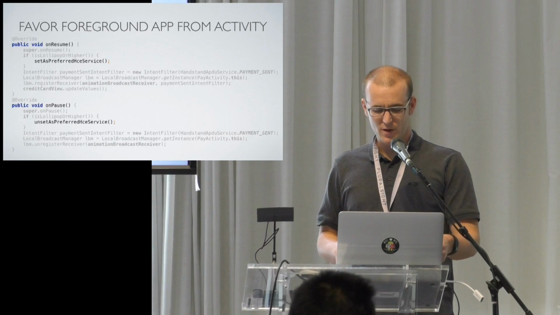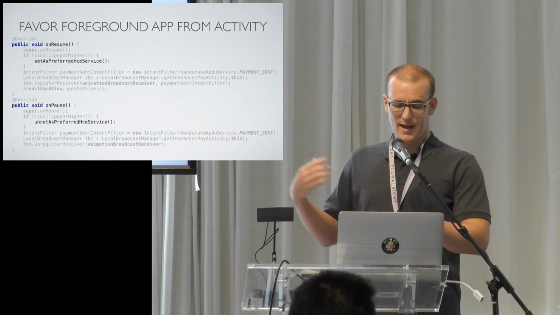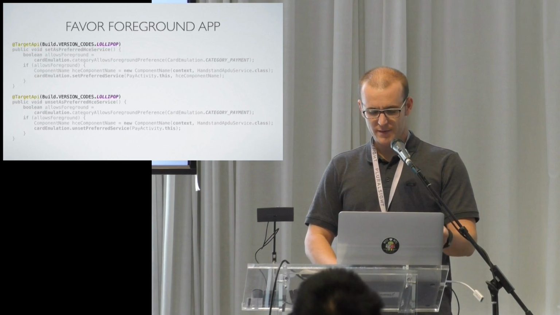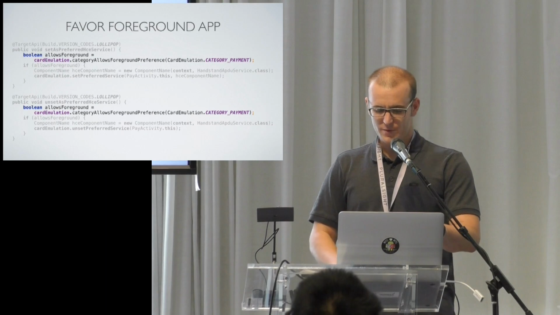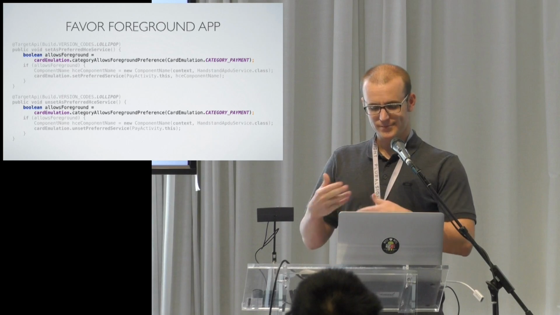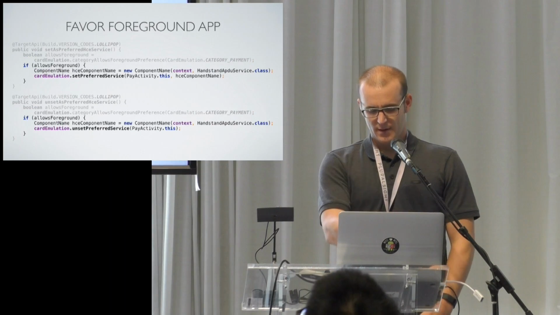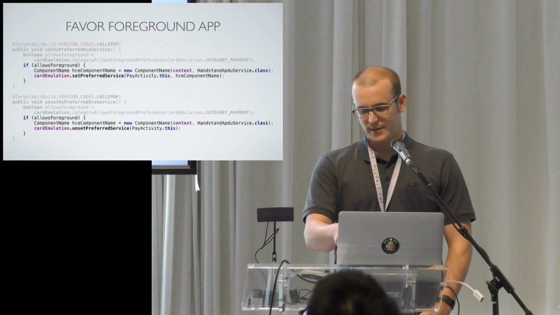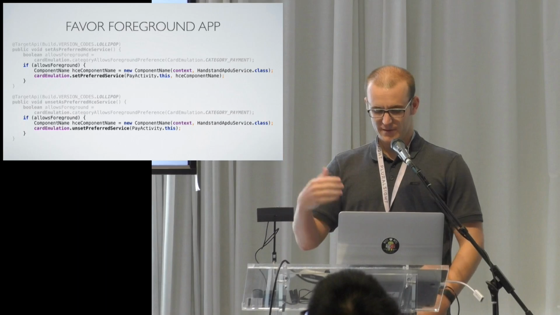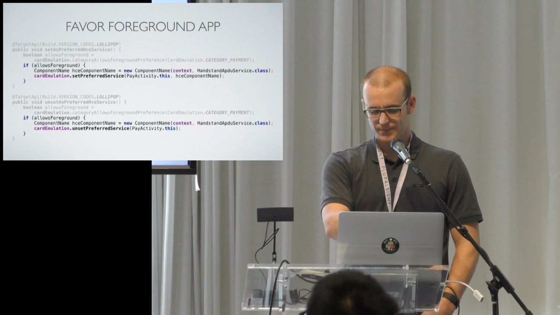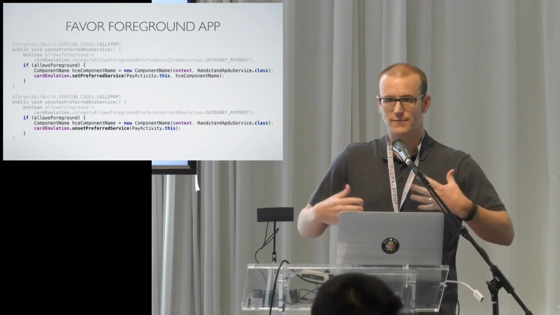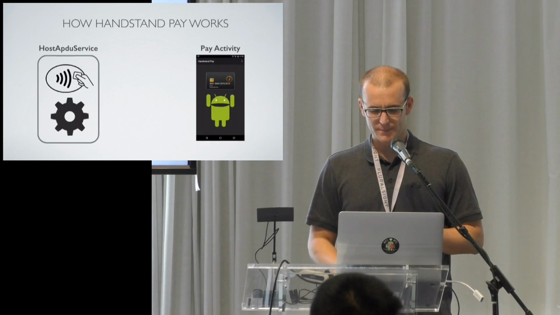So in the onResume and onPause methods here, I'm having a set as a preferred service and then the unset. The code that's actually running those two methods only works on Lollipop. What I'm doing here is asking card emulation, do they favor foreground? Foreground overrides. And if they do, then in the case where I'm setting as preferred, I'll send in my component name again, which is my APDU service, and say I want to be the preferred service, and in the onPause method, I'll set unpreferred because I'm no longer on the screen. So that's a cool way that you can butt in and be the default payment app.